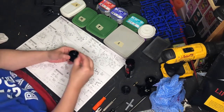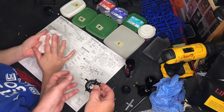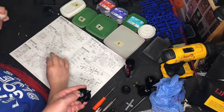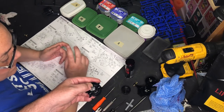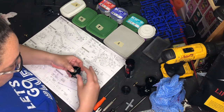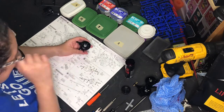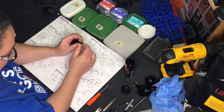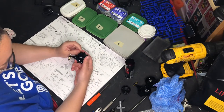And the washer, and then the e-clip. Do you want to try doing it? You want to hold it with either this thumb or this thumb depending on what handed you are, and you're going to hold it in place. If you slip and this doesn't go on all the way, it doesn't shoot off and go somewhere else. Instead of a nut, you've got a ball — nuts and balls are two totally different things.